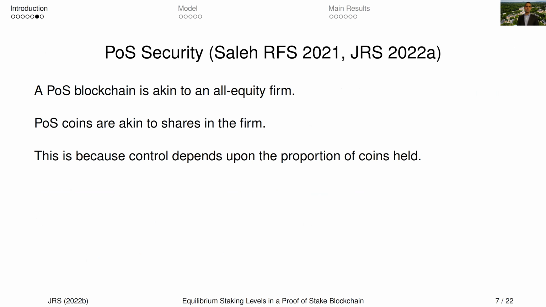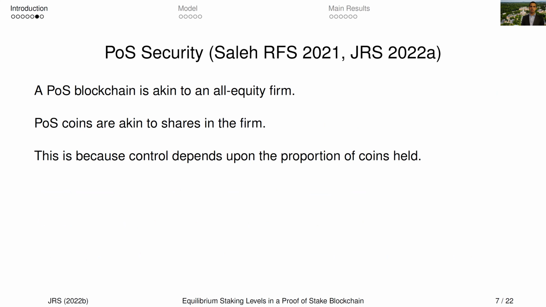Okay, so let me provide a little bit more context on proof of stake security. It doesn't really enter directly into the analysis, because we're taking as given what's already been established about proof of stake security, but I think it's useful context to understand why, for example, proof of stake security turns on the market value of the locked investments.